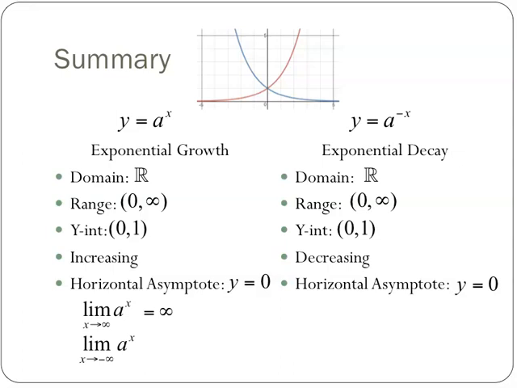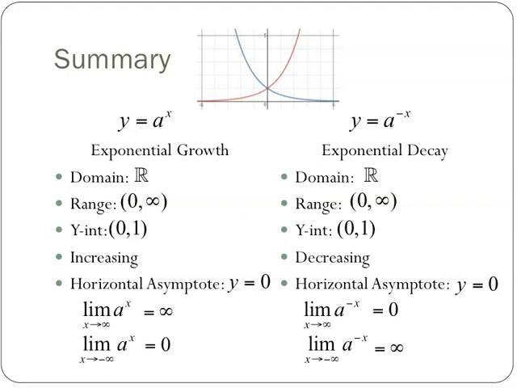And then as you're going in the other direction, as x approaches negative infinity, as x gets really, really small, what happens to the function? As x gets really, really small, the function gets very, very close to 0. Now with exponential decay, that's going to be just the opposite, right? So as x gets very, very large, this goes to 0, right? We're looking at that blue graph. As x gets very, very large, it gets closer and closer to 0. And then as x gets very, very small, so as you move towards the left, your function gets very, very large, goes to infinity.